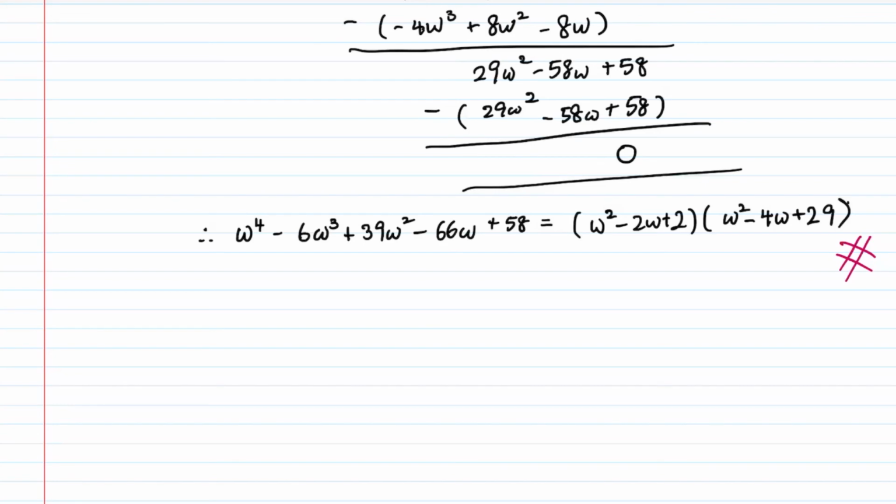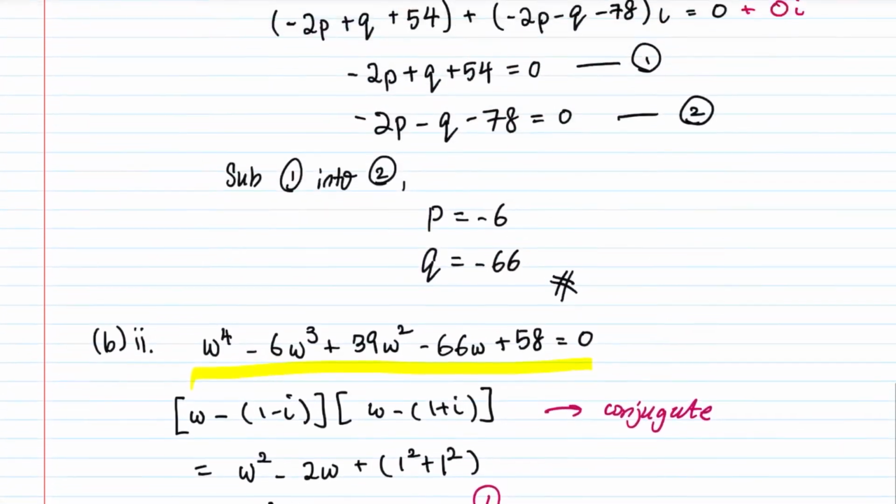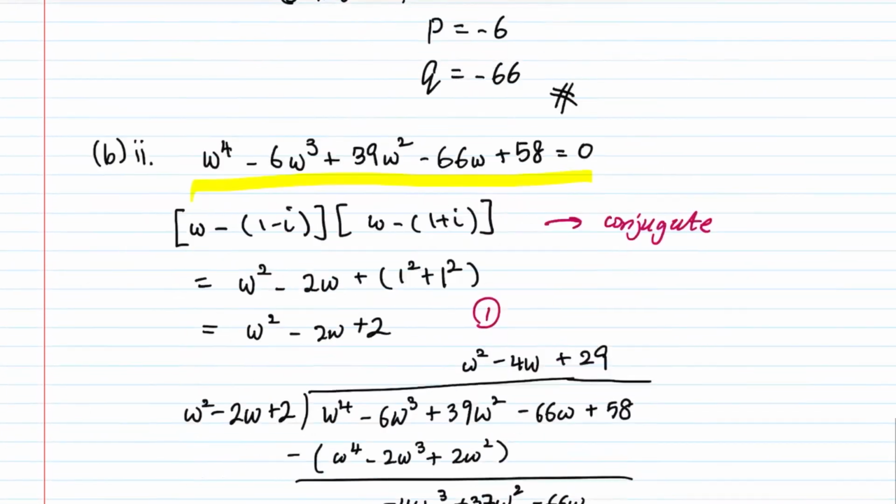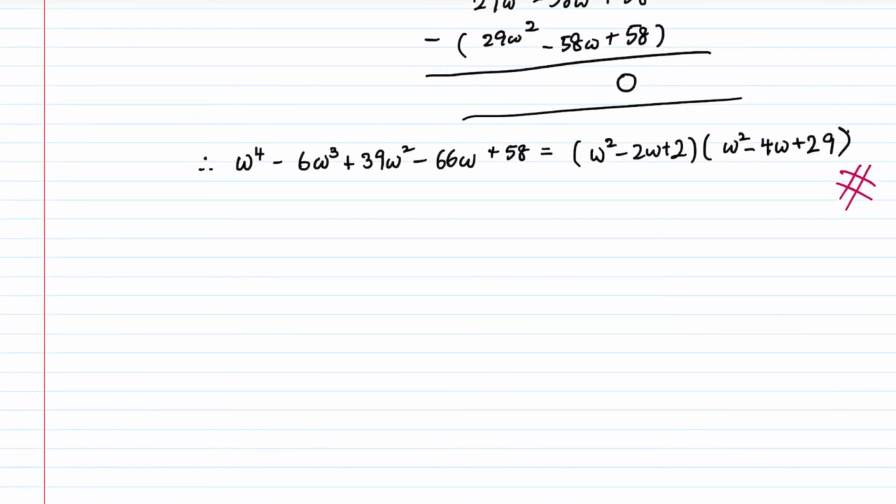Alright, so I know it's a bit of a trickier question on complex numbers, but once you actually start to understand your whole idea of conjugates and how they all work hand in hand, you realize that it's not very, very tricky. It's just a matter of substituting and you'll be able to find your answer. So just understand what the question is asking for and it shouldn't be that big of a problem.